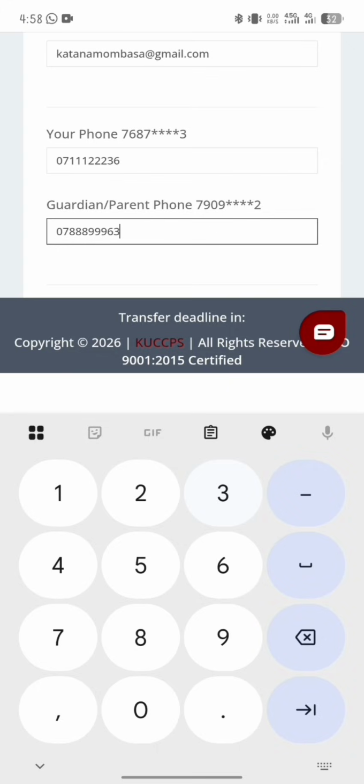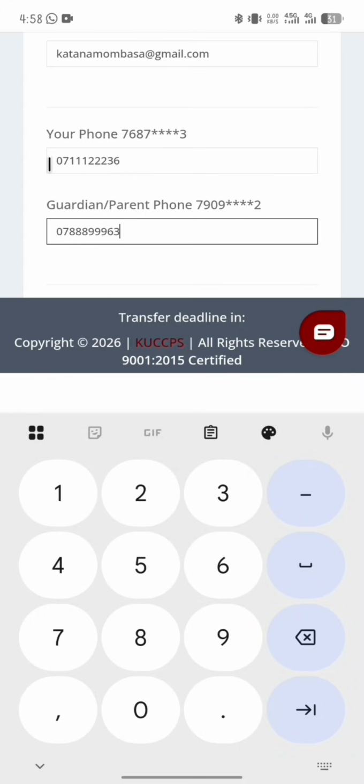If maybe you did your application and you did not submit, and maybe Kuccps wants to tell you that you added courses to your basket and you did not do the application, this is the number that you're going to receive a message on. So this is a very important portion, the portion of your phone number.